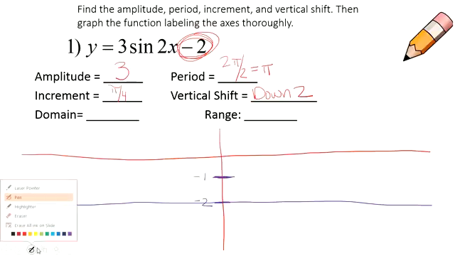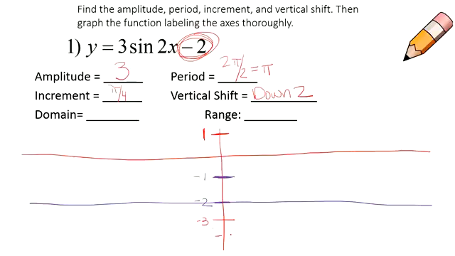What happens now? Well, now we continue on like we normally would. But this is our new x-axis. It's the new midline. So now from here I have to do my amplitude. So my amplitude is from 1, 2, 3. So right here. Then we're going to go down 3 from here. So -3, -4. We're going to have one all the way down here at -5.